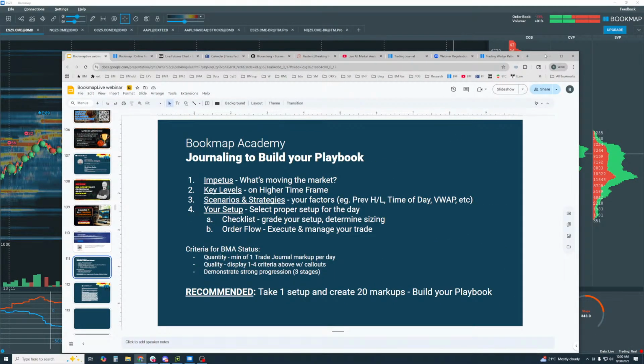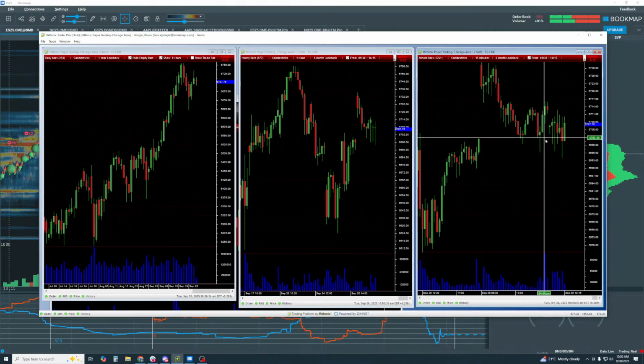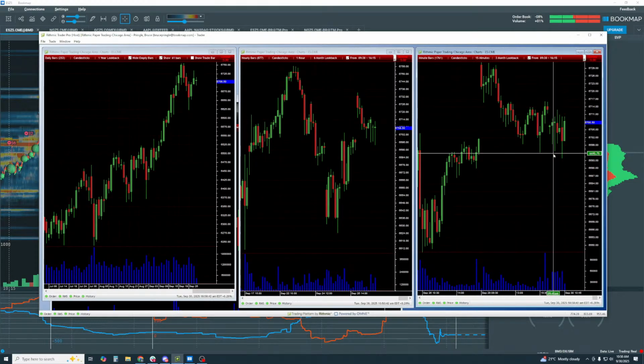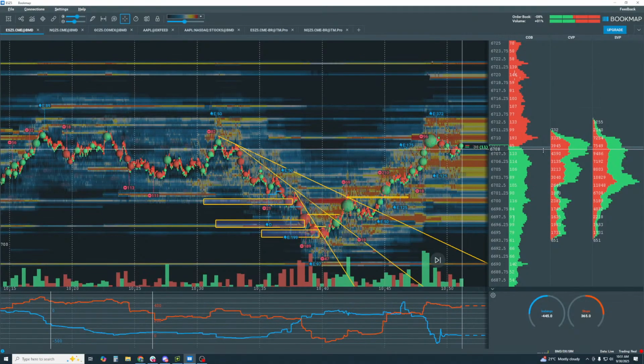Okay, we're looking for range bound days. Now we were mentioning that precisely down in here, like we're looking for a reaction in here, and we don't know how many buyers are going to come in, but we're going to look for a reaction, and yeah, we got it. Okay, now we've traded back up into some of the swings up here. Top of the range. There's still a little bit of momentum here, so I think we can even go a little higher here, maybe up to 12, maybe even up to 16 up here. And we see high liquidity up here at 20 and 22. There's some here at 12 as well.